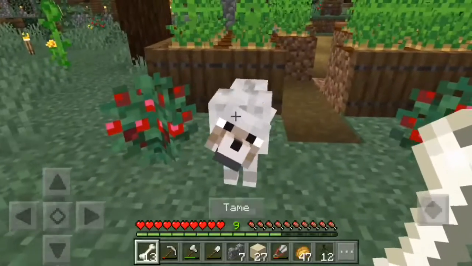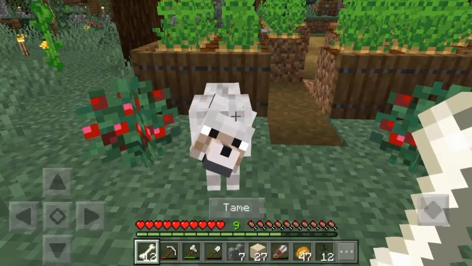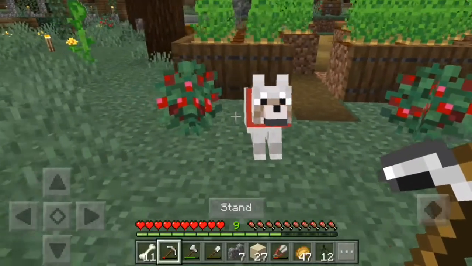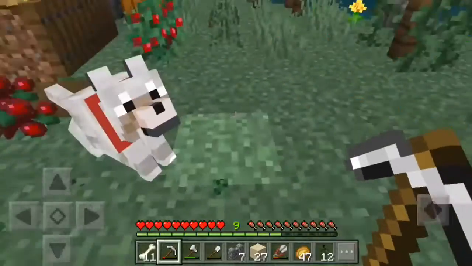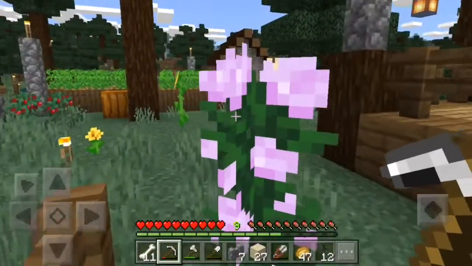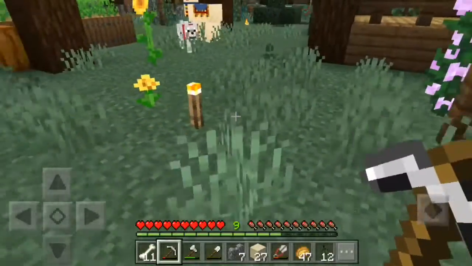I don't know if he's stuck there. I don't know. Let's see if we can tame him. Our second try. There you go. Does he follow us? Sick. Maybe he's stuck. Let me see. Does he follow us? Is he stuck there, guys? Oh no, he's not good. That's good.